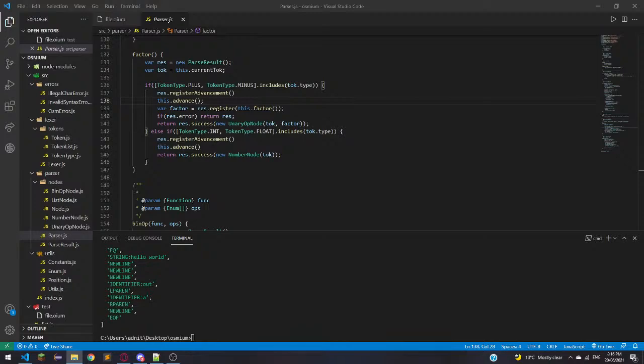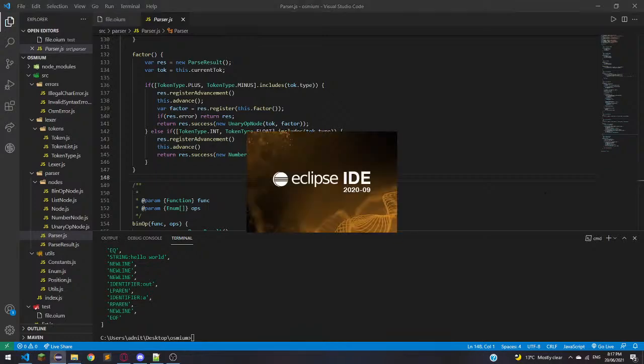Okay, in here, parser. Oh shoot, wrong folder. I completely forgot what I was doing. I have lost my train of thought. Oh no, I didn't even mean to open Eclipse.